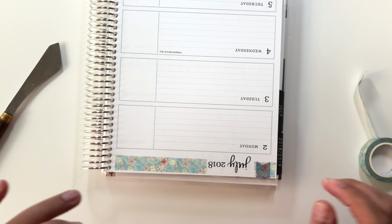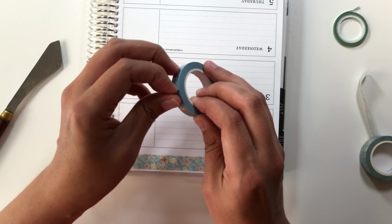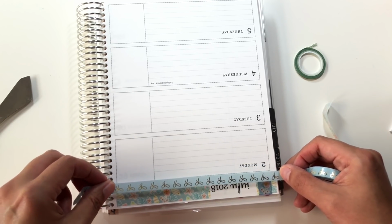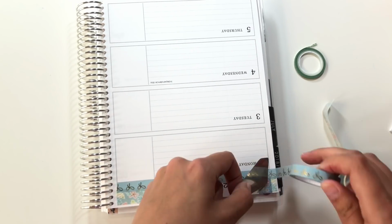The other thing I'm going to do is mark across the top of this with this other Simply Gilded washi that came in the same set because my kids are at camp this week. I had a pretty good system of marking with washi tape for long periods of time in the hourly, so it's not really something that I'm good at in the horizontal yet, but for now, I'm just going to go for it.